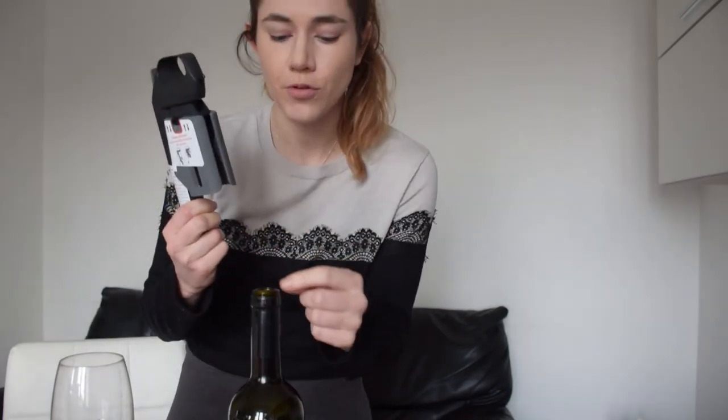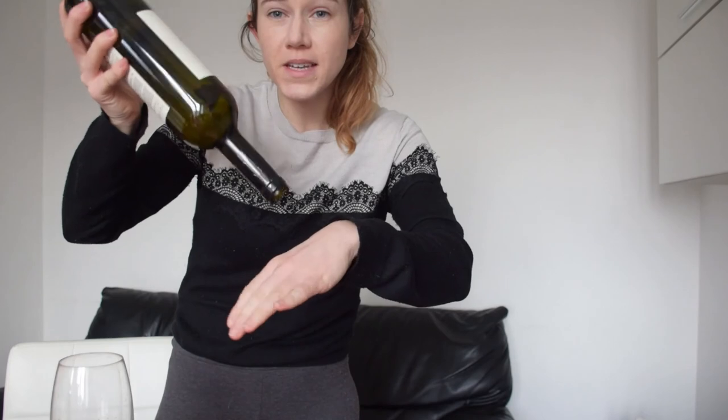That is how we pour with the Coravin. Occasionally your wine might have a teeny bit of cork in it, because obviously the needle goes straight through the cork, so when it squirts out it might have just a few pieces of cork. If you are trying to have a prettier dinner or make a presentation, I would recommend pouring a glass first in your own glass and setting it aside before you pour a glass for your guests. And as you can see, the cork has already sealed — there is no wine coming out.